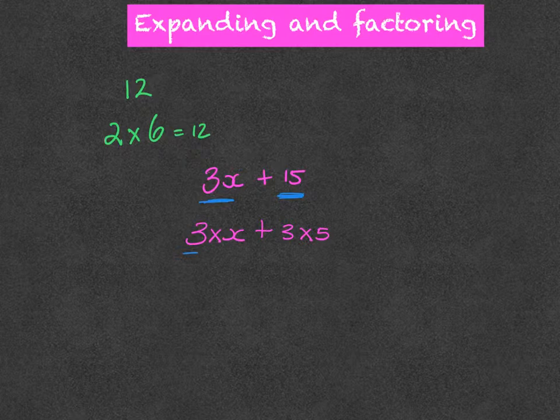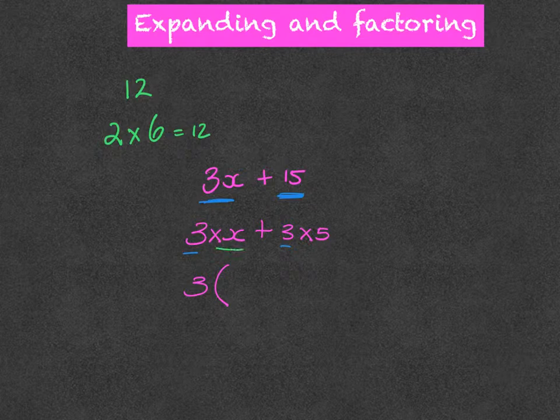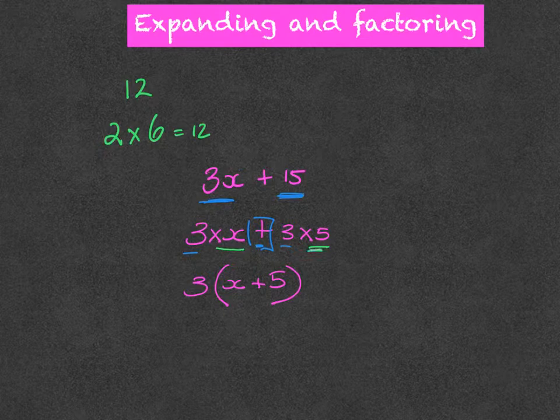Here we have a 3 and a 3. So we could actually take that down because 3 is our factor. We open our brackets, and all we have to do now is take this and this number and put it into our brackets. So it would be now x. Now it's plus, because we have a plus here, plus 5, close brackets. Okay, so here's our 5.